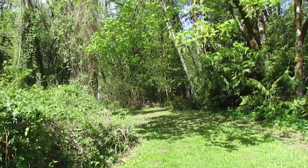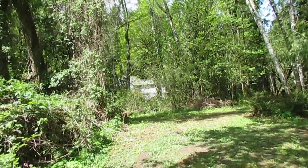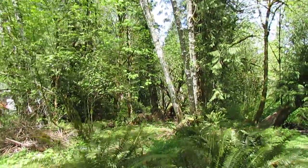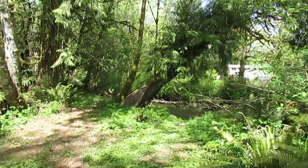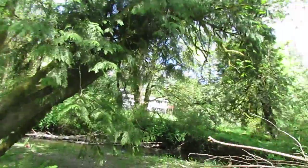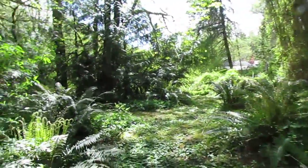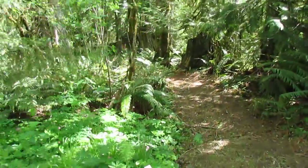Hey mom and dad, we're gonna go for a walk on my garden path. The neighbors have cleared out quite a bit here — they're gonna use this for their kids, put a trampoline and stuff. They used the old maple tree that fell down — you can see the ends of it — for a bridge, so they don't actually have to build a bridge. Anyway, my path starts here at the little clearing where we have our sandbar in the upper parts of the river. I saw two garter snakes here earlier on the upper part of the path.